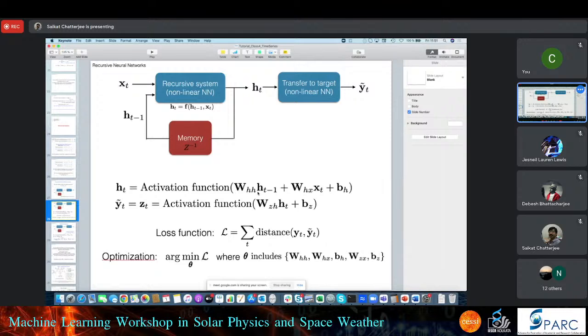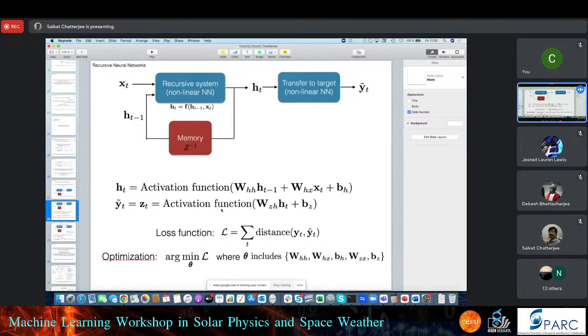Now, a very simple nonlinear system is this: if I have a linear combination and then you pass it through the neurons of the neural network, that is, an activation function. And your yt tilde equals some function of zt, where you take this ht, this Wz is the linear transform, bz is the bias term, and then you have the activation function again. So that is basically a nonlinear transform. Okay, it's very simple, neural network based nonlinear systems.